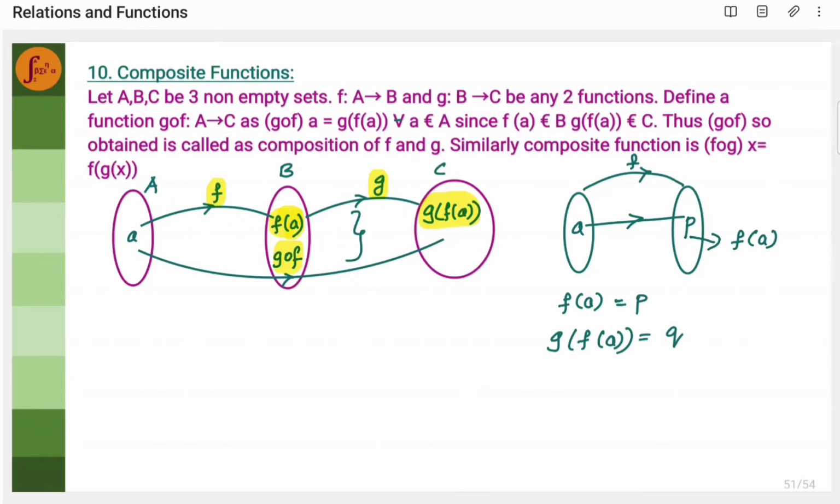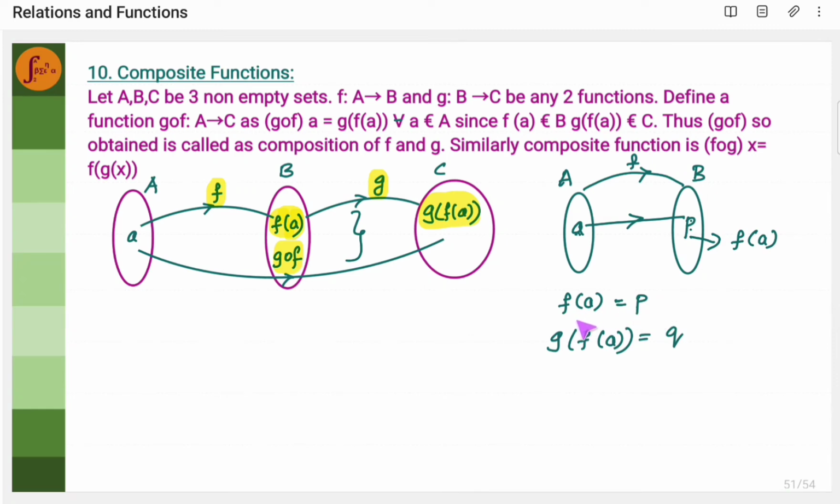How? Here normally what you have? Normally you have say two sets A and B. You have elements a and p. This is a function from A to B. How would you write f of a? You would write the mapped image, right? f of a is nothing but p because a is mapped to p. a is paired up with p. So f of a is p.